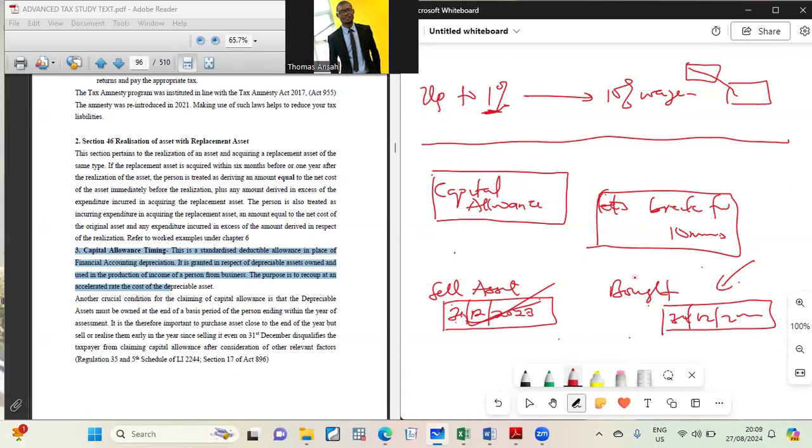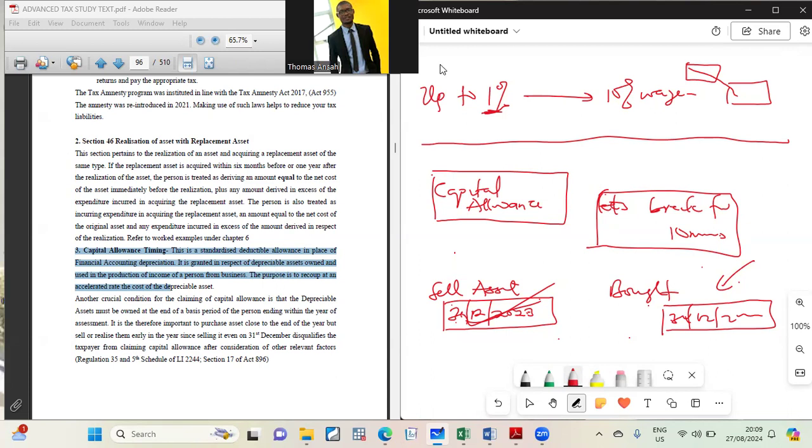Buy assets at the end of the year. What about selling? You sell at the beginning of the year. And that is the tax planning activity. Do you get it now? Yes, sir. So if you are in a company where they are selling their assets at the end of the year, you are the person who is supposed to inform them. Right? Yes, please.